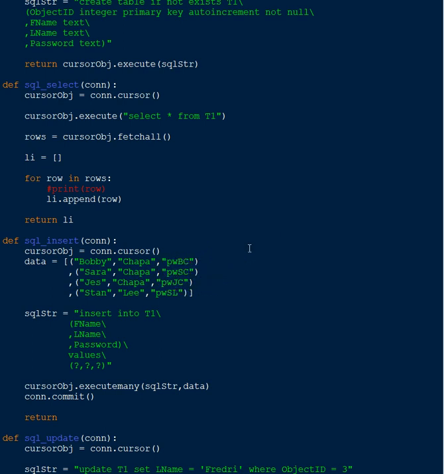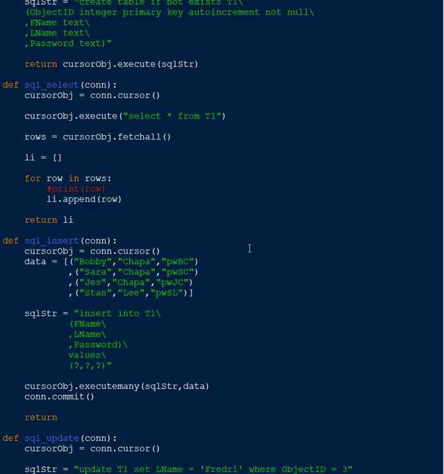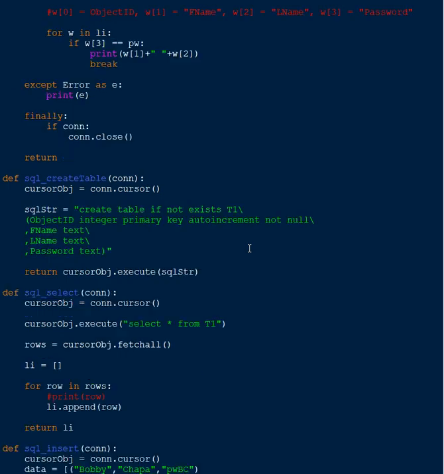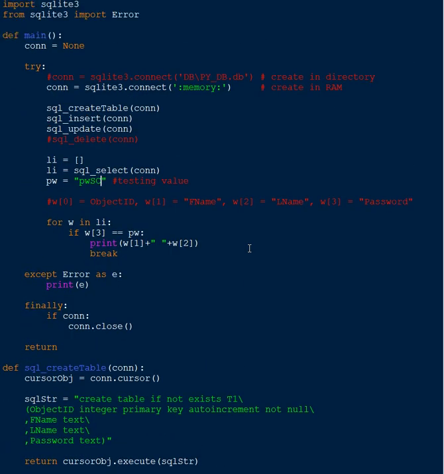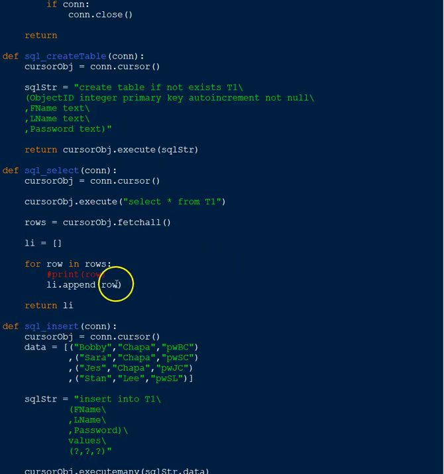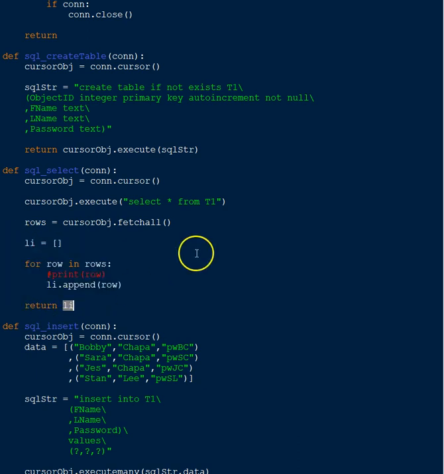So this was a really simple example of how to return your data retrieved from a database with the select statement into a single object, and we did that by creating a list, adding to the list, and then returning the list.